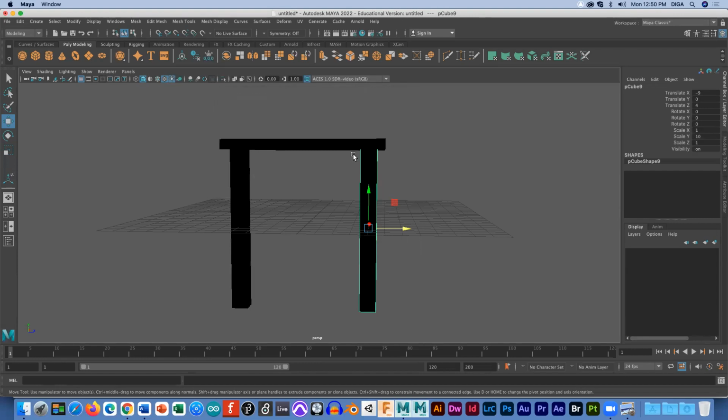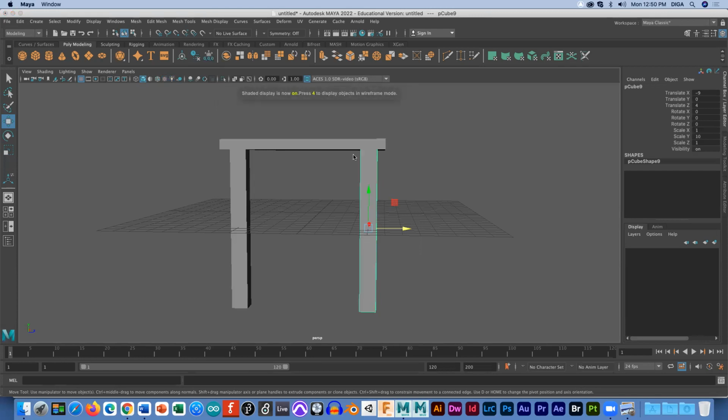Do you know why? It's because 7 is going to turn on lighting, the lights, and because we don't have lights in the scene, it can only show the model in black color. Okay, so 5 is the most common display mode we're going to use. So we're going to only show the model itself.